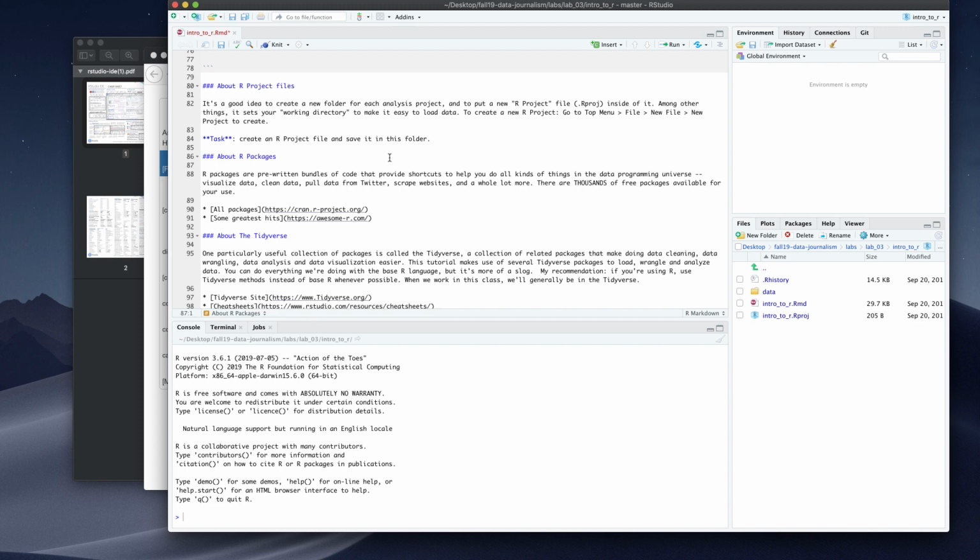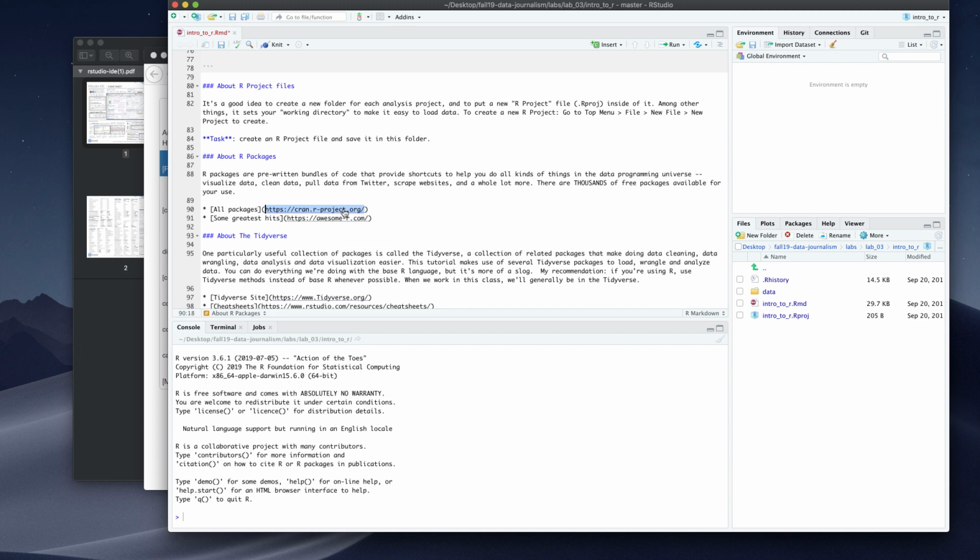These are things like visualizing data, cleaning it, scraping data from websites, pulling down data automatically from Twitter. There are thousands and thousands of free packages available for your use. We're going to talk a lot about one in a minute called the Tidyverse framework of packages. But just know there are tons and tons out there.